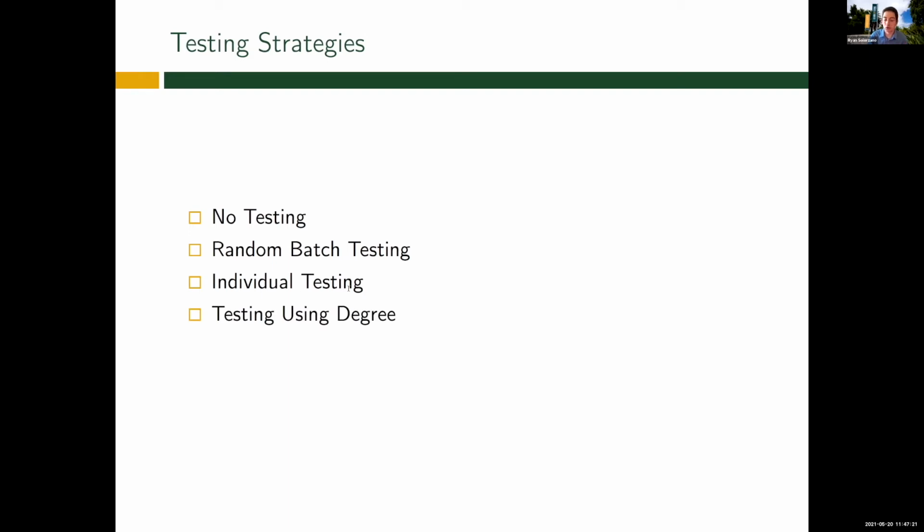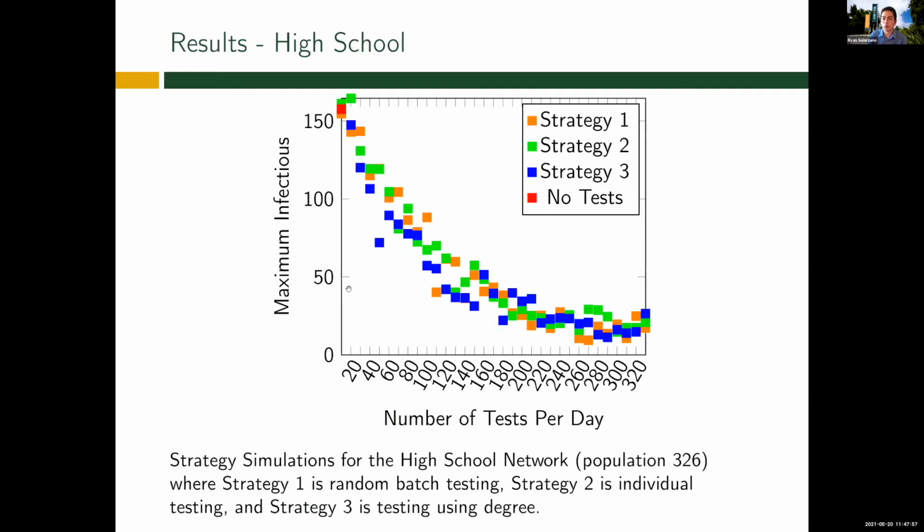And then we have testing using degrees. This is a little bit more of a graph theory approach, where the degree of a person is how many people they've come into contact with the previous day. The higher degree you have, the more likely you are to be a super spreader, because, one, you have a lot more chances to contract the disease, but also two, the more important part, you have a lot of chances to spread that disease. So the idea is hopefully if we identify these people early on, we can mitigate the spread a lot quicker. And let's get a little bit to our results.